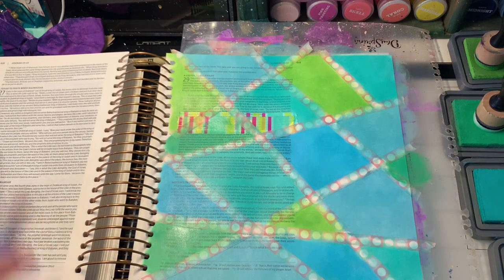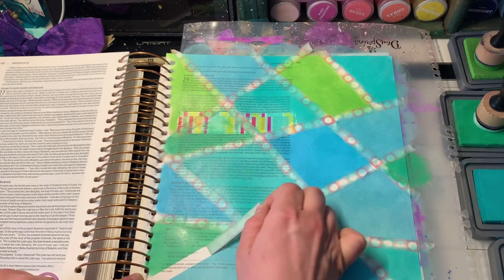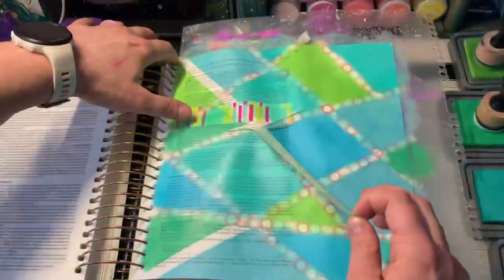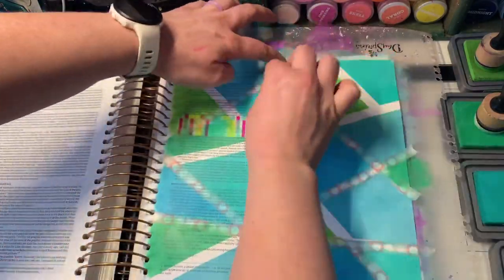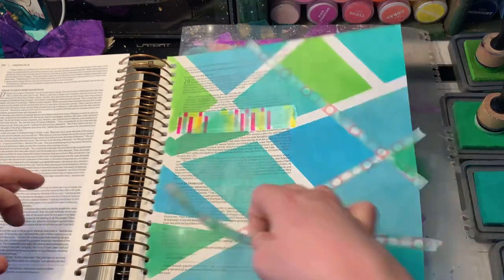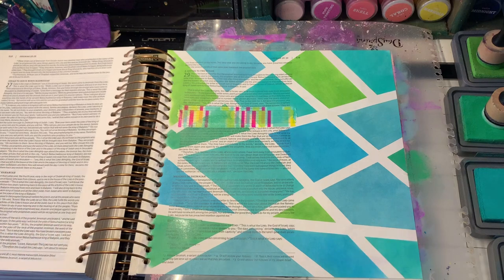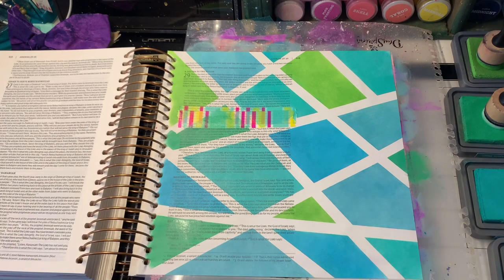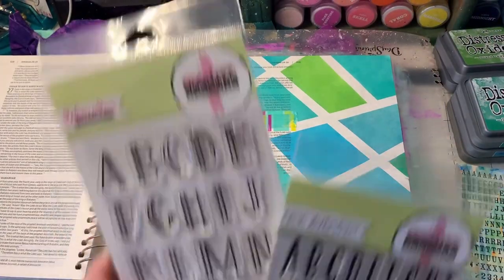So now we're going to take off the washi, and the way I do that is I just slowly peel them up. Carefully peel them up. So I'm going to put this on fast forward and peel them all up. So there you have it. There's our geometric kind of print that we have, and I'm loving the way it's looking. Now I'm going to let this dry a little bit, and then I'm going to add in some stamping and some stickers.